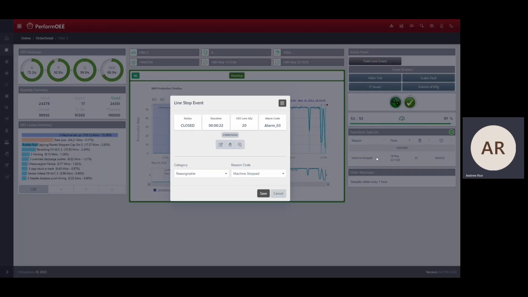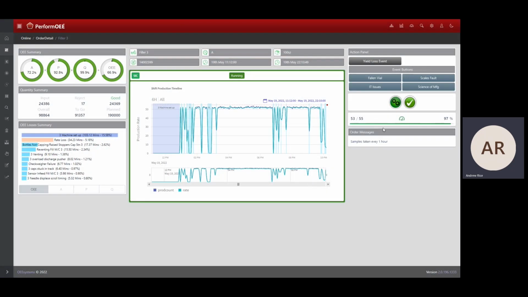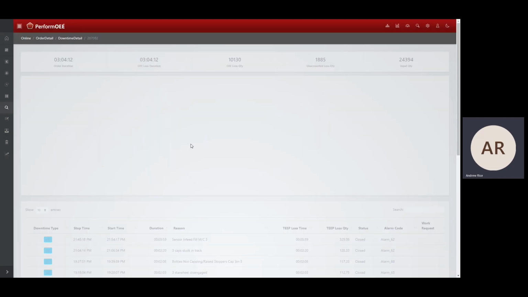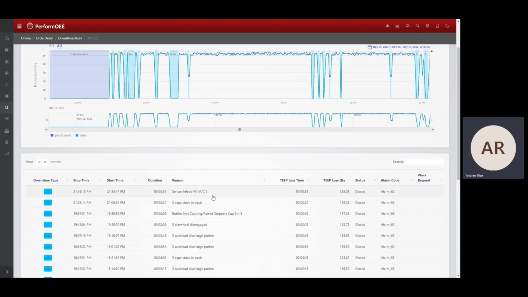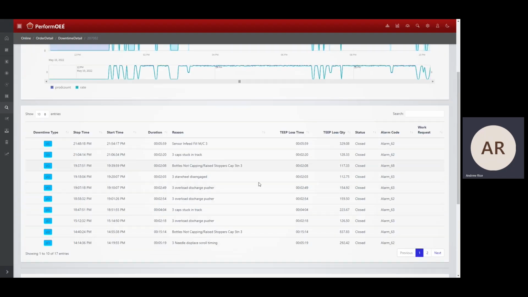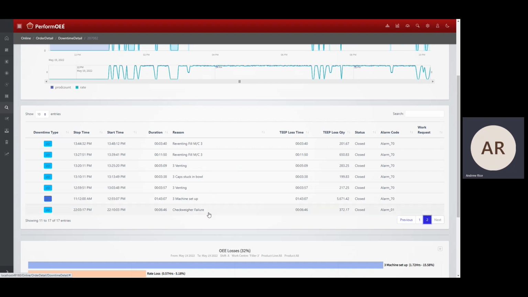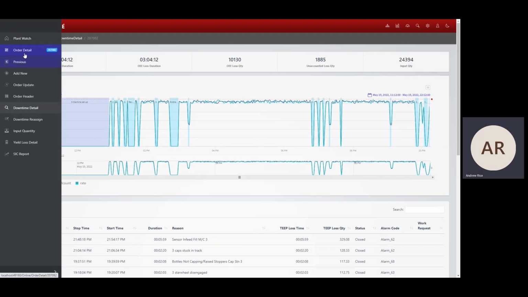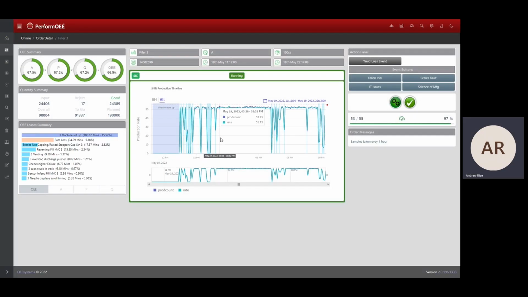So the operator will go in here, they can change the time, and they can go down here again and say, no, I want to change that reason. It's because we went on break, and we took a short break. Save that, and that will now log into this, now being reassigned, and it's now gone into the short break. To show that, I can go across again to my downtime detail log, and I should see here my different downtimes gone in there. So I think probably on page 2, short break. Okay. So that's the order detail screen, the search screen, and the Plantwatch screen.